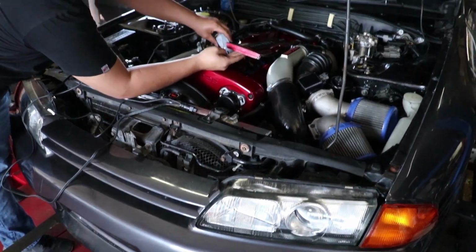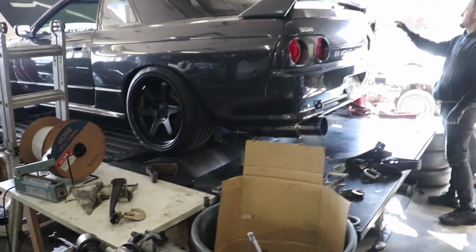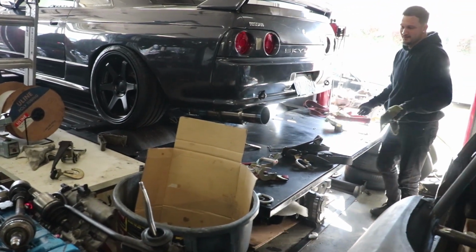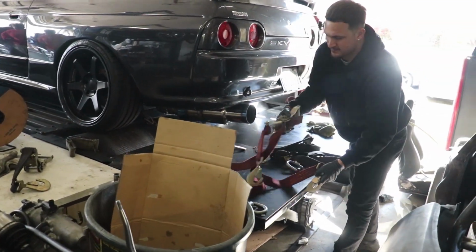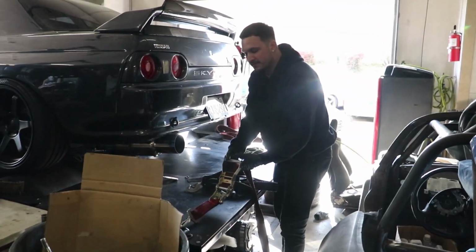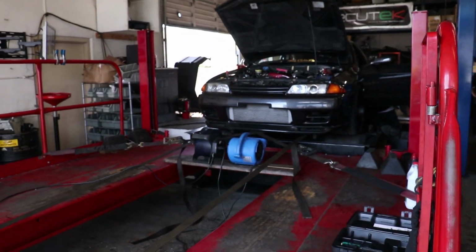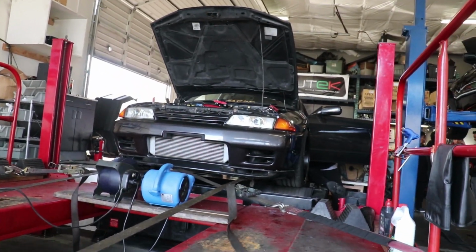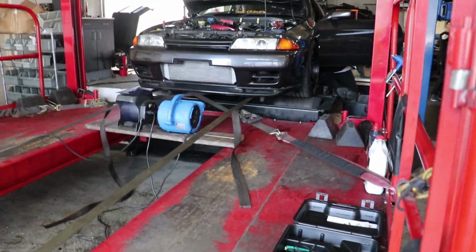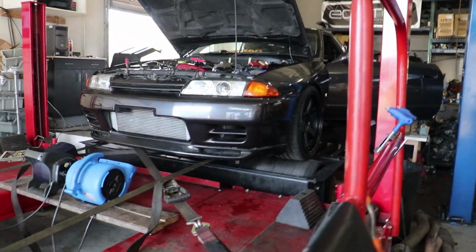That's good. Dude, this is the first time I'm seeing the Tomei on it. Look at that! That's so sick. Oh my god, it's so bougie. I love the titanium. It sounds a lot better. Right here is my Cat Delete pipe, which currently isn't on the car right now. They have a sensor pipe so that they can help tune and work everything out. So even the initial sound that we're about to hear from starting this up isn't even gonna be its peak beautiful noise.